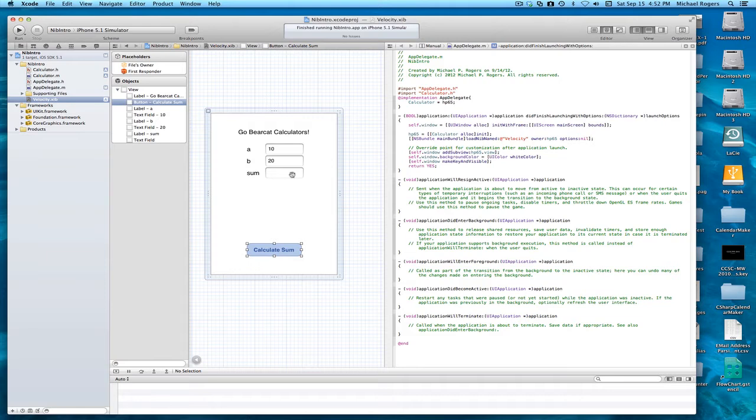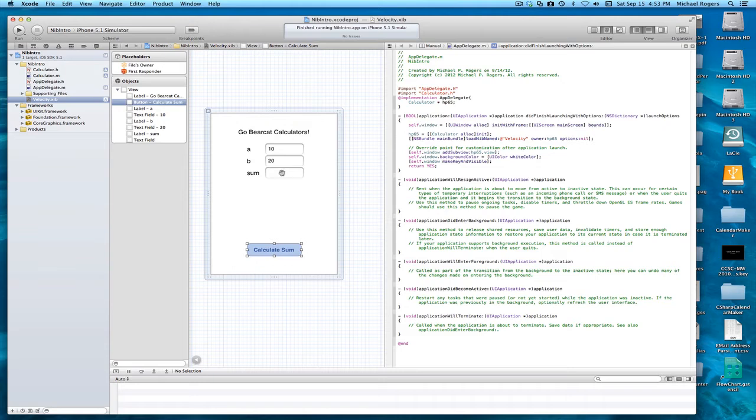The situation involves something called delegates, which we had talked about in class on Friday. A delegate is another object that an object can consult when it isn't sure what to do in a particular situation. So for example, let us suppose that a keyboard has arisen because you have clicked in a text field. When you press the return key, the text field isn't sure what to do, so it must consult its delegate. A delegate is any object that supports a particular protocol. A protocol is like an interface.